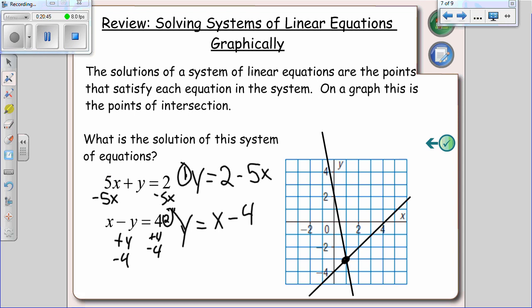So hit enter. And then your cursor should move to the other line. Hit enter again. Does it matter which side? Doesn't matter which side. Nope, you're good. This one's a lot easier than anything else. And then it should tell you it's at 1, -3, right here. So your answer would be 1, -3.